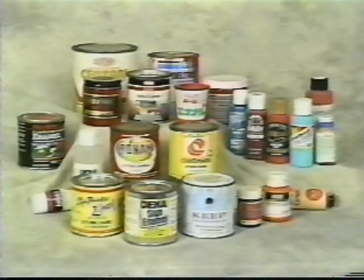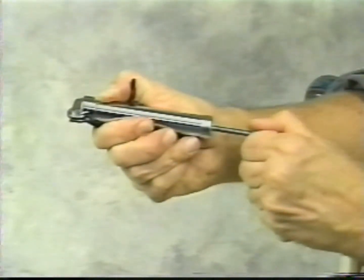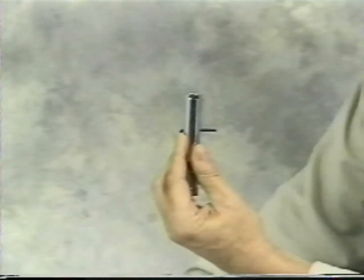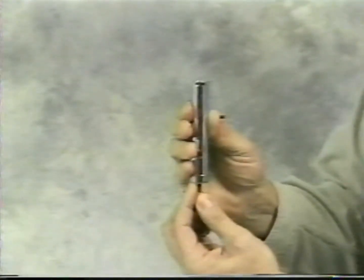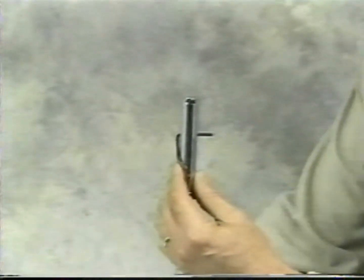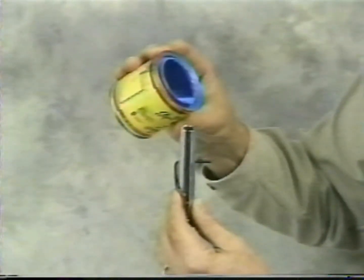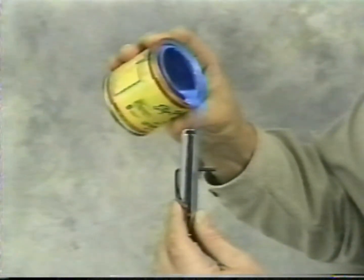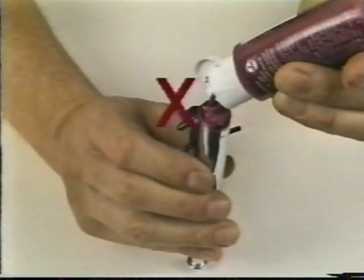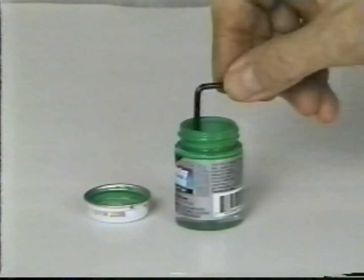Before loading your tool with paint, make sure the wheel turns freely and the plunger moves in the barrel with a smooth friction fit. To load the Beugler striping tool, remove the wheel head by firmly pulling it off. Pull the plunger back, allowing space for your paint. Most paint can be used directly from the can if it has a creamy consistency. Do not use paint that is too thick and won't pour. Do not use paint that is too thin and drips.